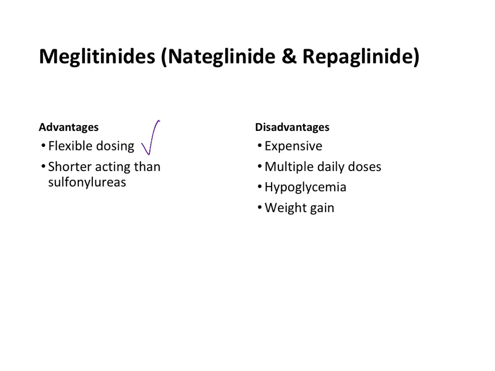They're shorter acting than sulfonylureas. There is a risk of hypoglycemia, but it is less than the sulfonylureas because it's more predictable when the effect of the drug is onset. The patient does have to take multiple daily doses, but this could be seen as an advantage as well. They do tend to be expensive. They're a lot more expensive than the sulfonylureas, for instance.